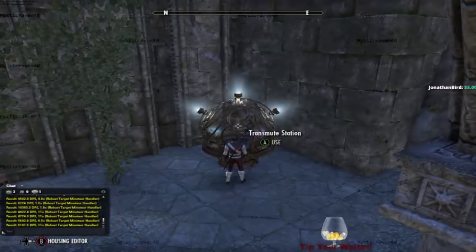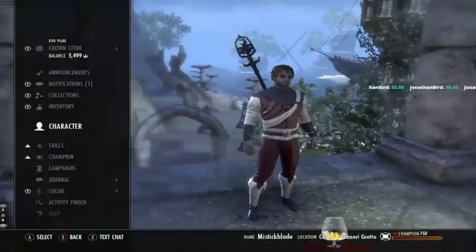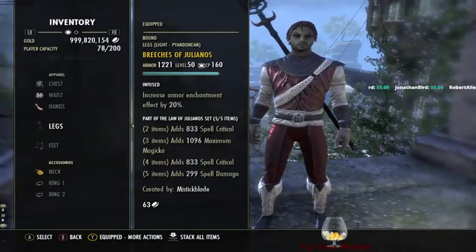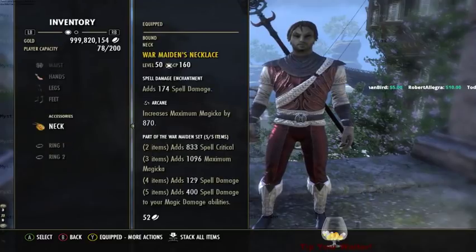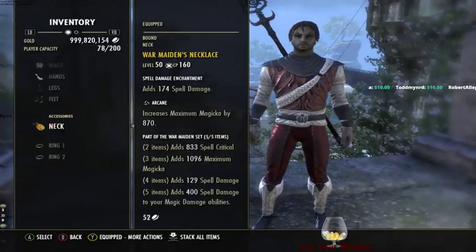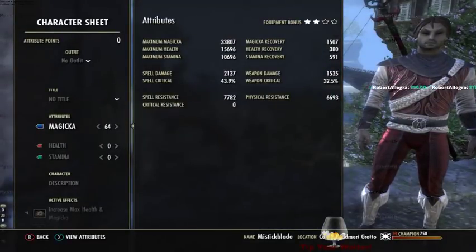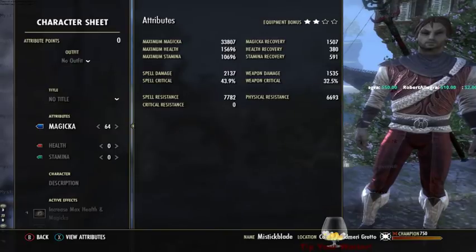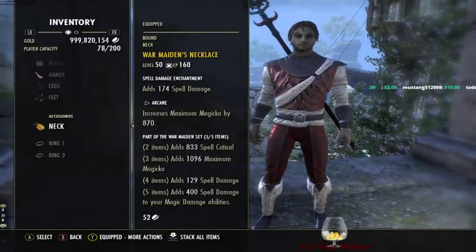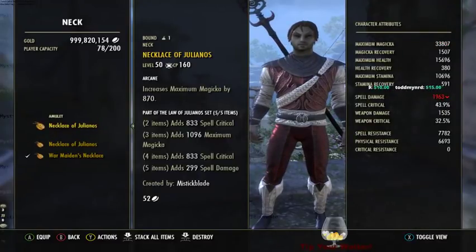Now, quick note. A lot of people are going to ask me, does Julianos stack? Somebody had asked me that. No, it doesn't. I'm using War Maidens and Julianos, for example. I'm going to go ahead and show you my character sheet. I have 2137 on spell damage. I don't have these glyphed, so that's going to get skewed.